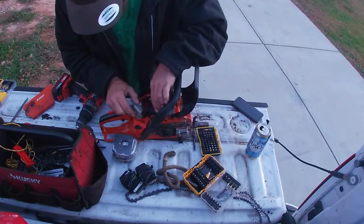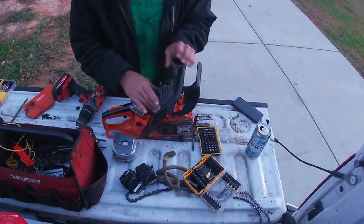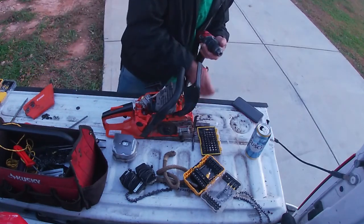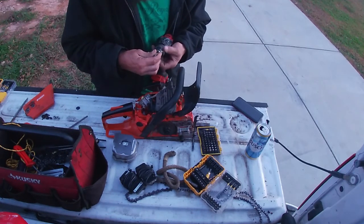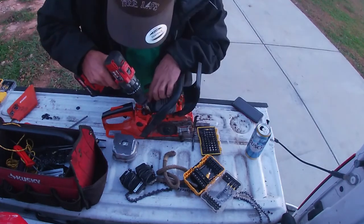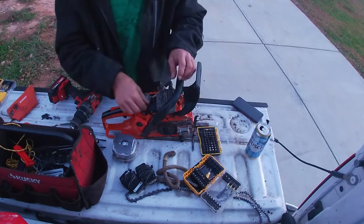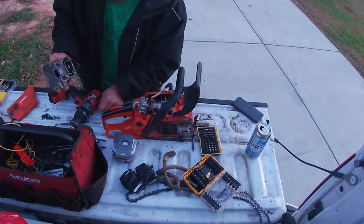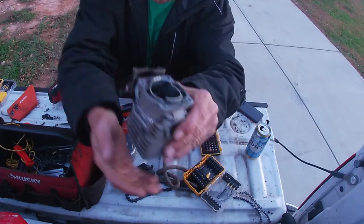One more little guy down there. She's using what I got right now because I don't know where all the rest of my tools are. Go figure. Boom. So that's what I've done so far.